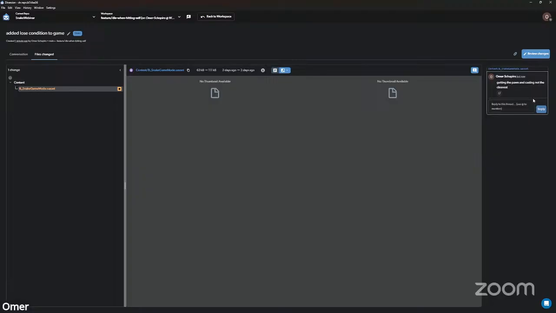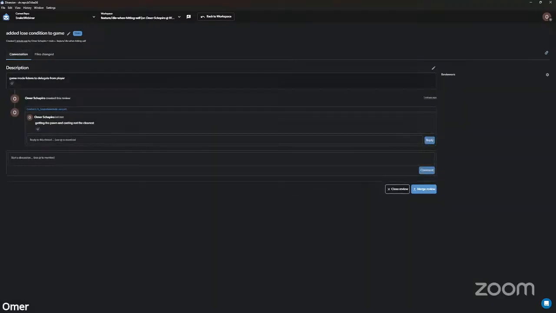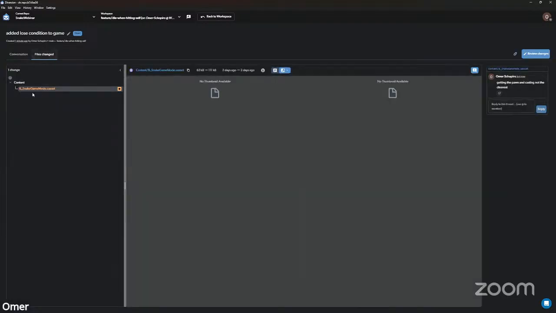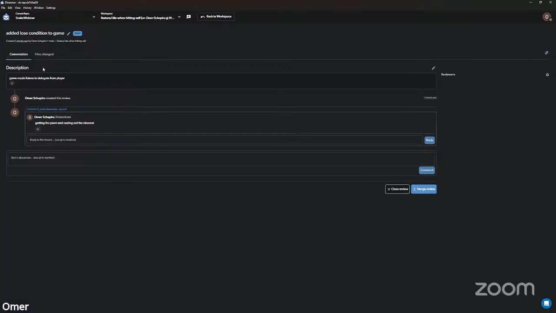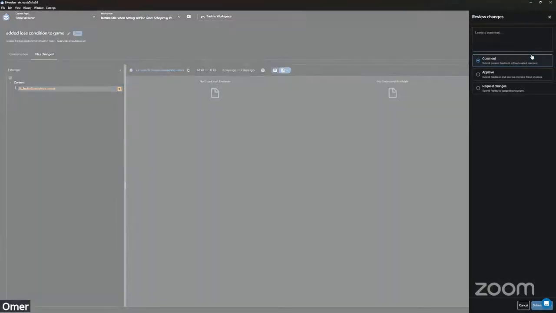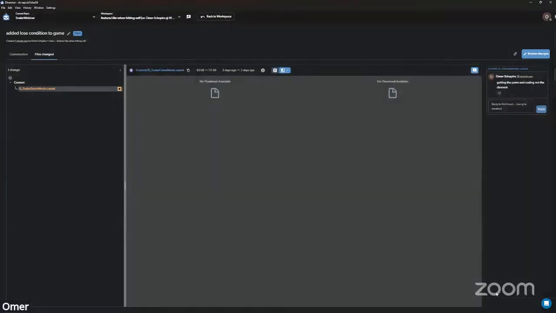As someone who receives this review request, I would merge to the specific branch, and then I could see the files if we're talking about a UE asset that I cannot actually preview here. I can even download a specific version of the file so I can view it and view the changes. And here I have the entire conversation, and whenever I am ready, I can merge it. I have the entire conversation documented, and when someone says under review changes for the entire review, it can say approve. Then we will be able to merge.